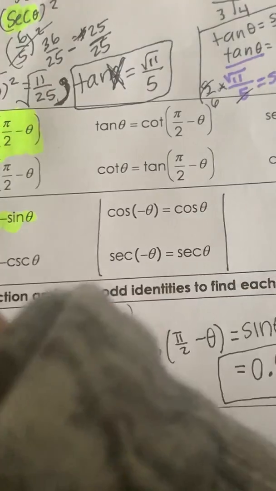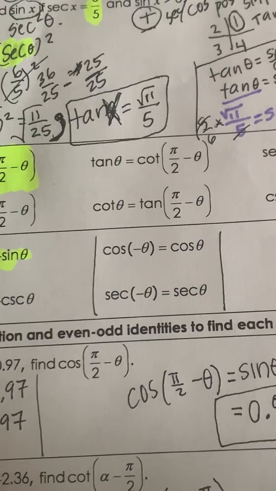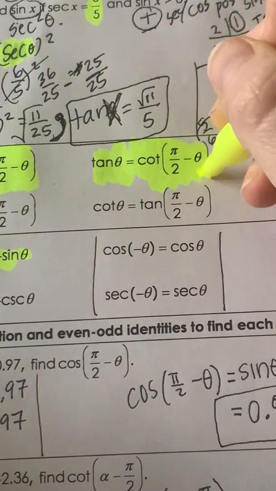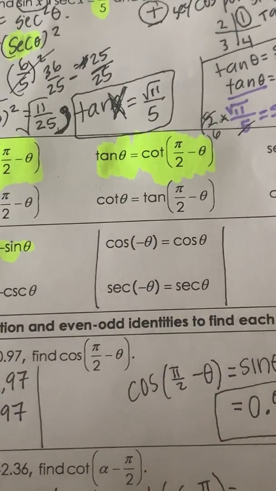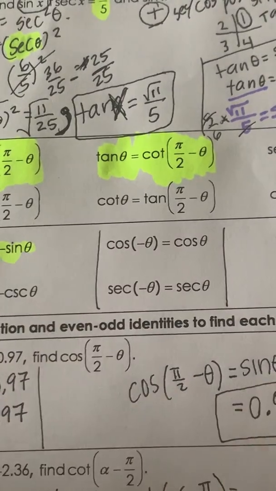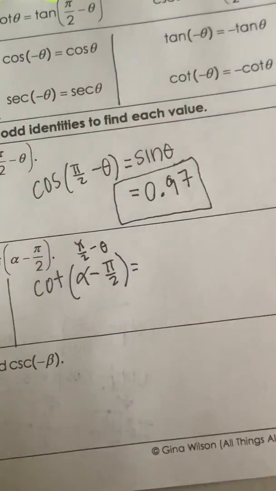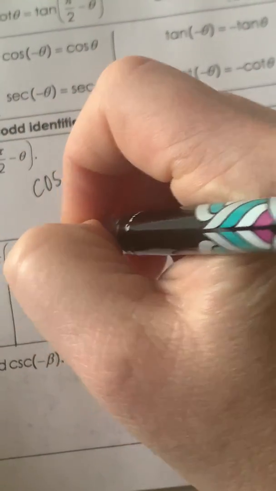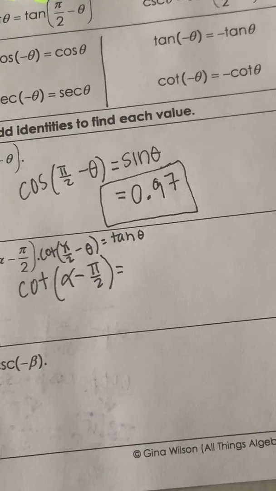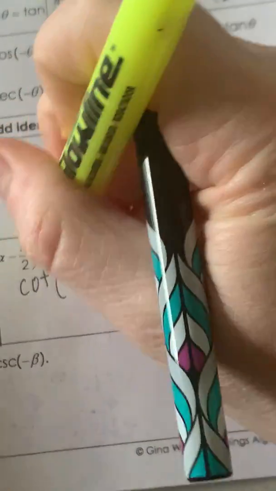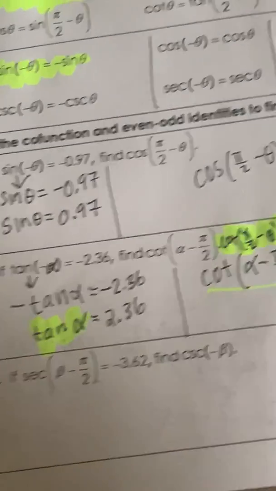Okay, and if we look at cotangent, theta, no, tangent theta, sorry, that's cotangent pi over 2 minus theta. What happens here is that those don't match up exactly. All right, so if we're given this, this would equal tan alpha, and we know tan alpha. We need to change cotangent around.